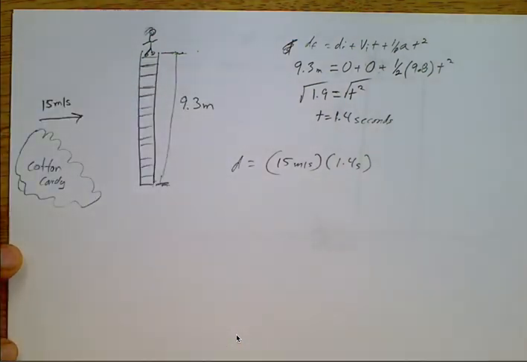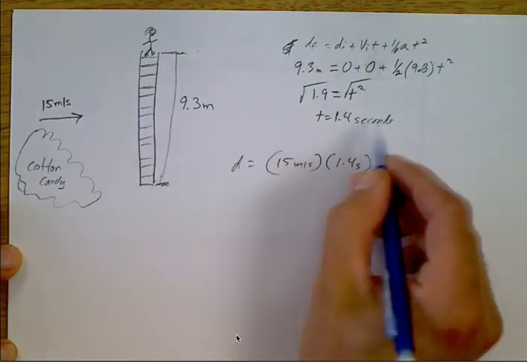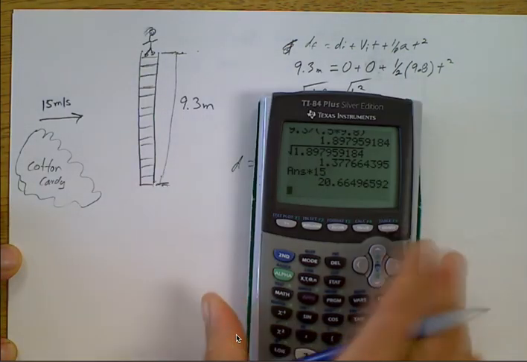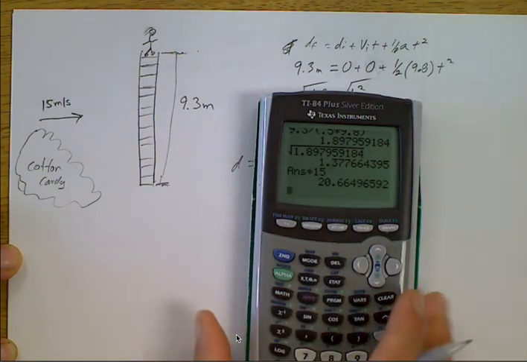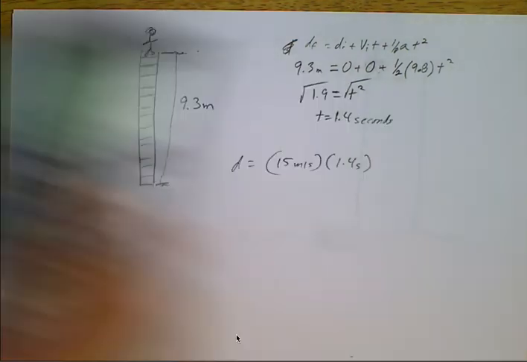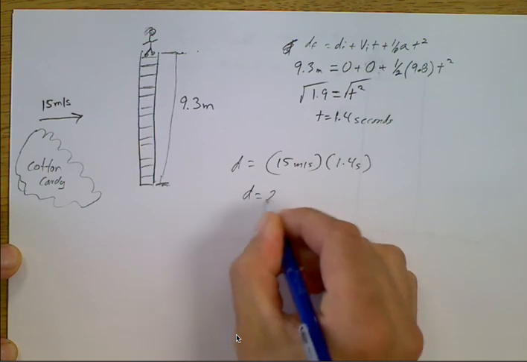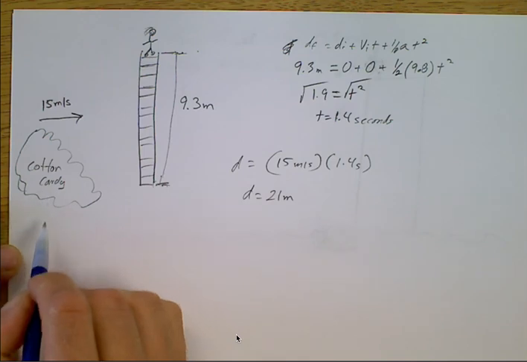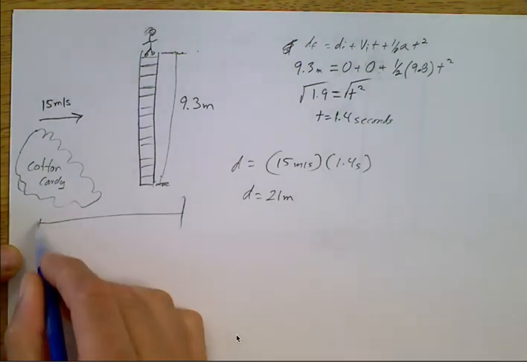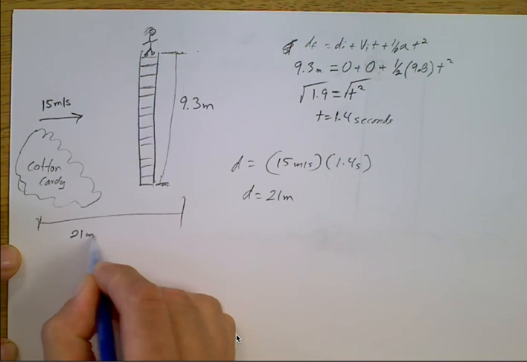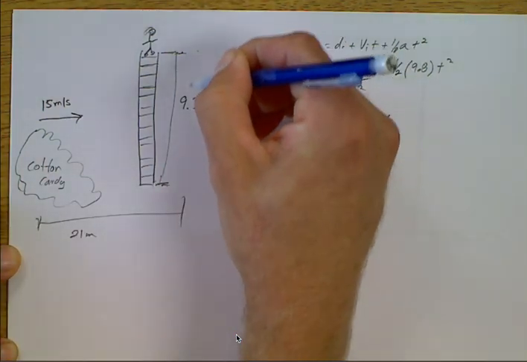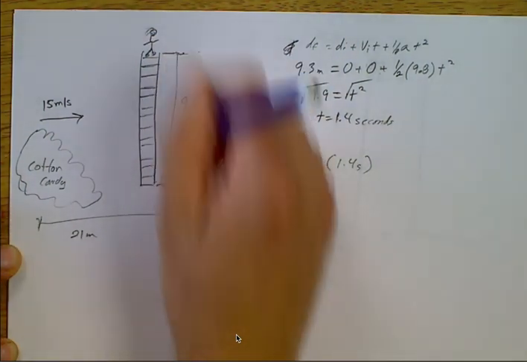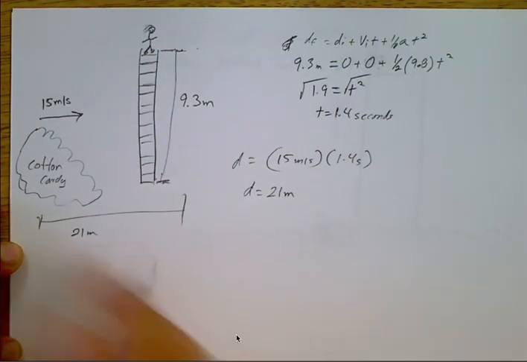So I will round this right here when I say 1.4 seconds time in the air, but what I really want to know is how far away, and you'll see right here that that ends up rounding up to 21 meters. So distance equals 21 meters. And so when this cotton candy is exactly 21 meters away, that's when I should jump, because the time in the air is going to make it so that the cotton candy is going to be at the exact spot where I need to land on it. Well, there you go.